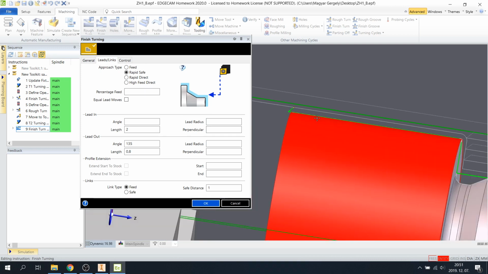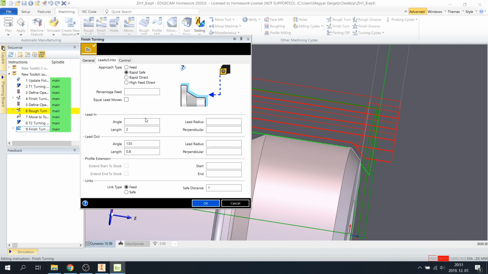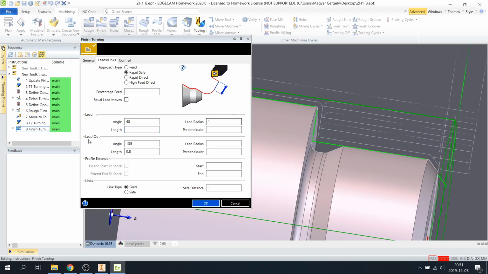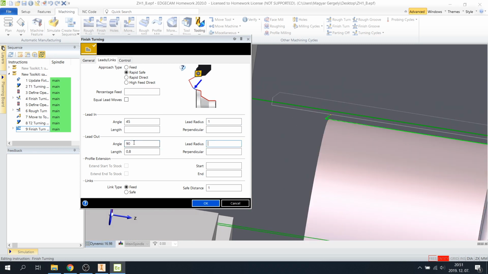For lead in, we need an angle of 45 degrees and the lead radius of 1 millimeter, and we don't need this length. And for lead out, a 90-degree angle will be perfect with a radius of 1, and we don't need length 2.